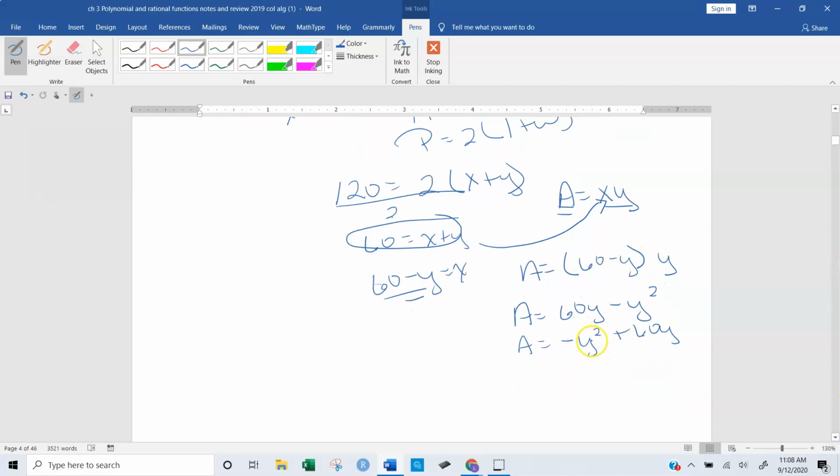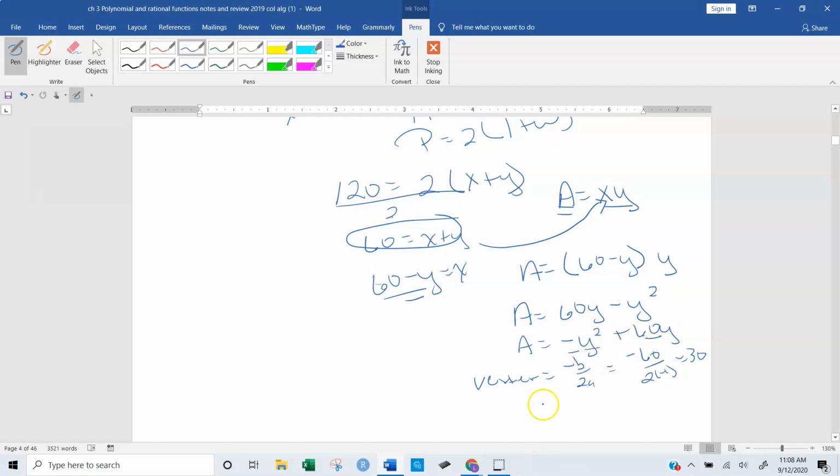So now when I'm looking at this, this is a parabola, right? Doesn't matter if it's y squared or x squared because it's really length and width, correct? It's not x and y like you were thinking. So I have y squared, so I know my vertex is equal to the opposite of b over 2a. Well, I know this is b and this is a, so I have negative 60 all over 2 times negative 1, which is 30. Okay, so this occurs when y is 30.